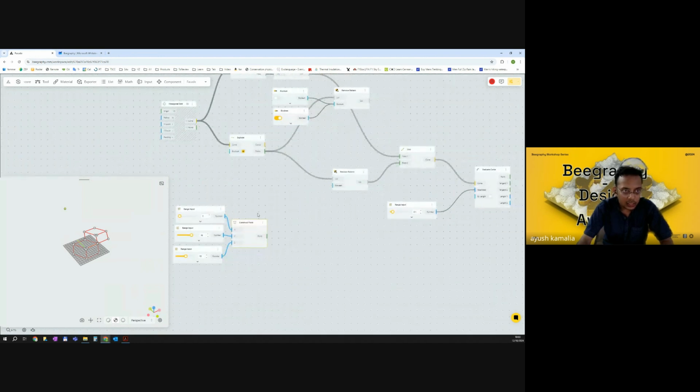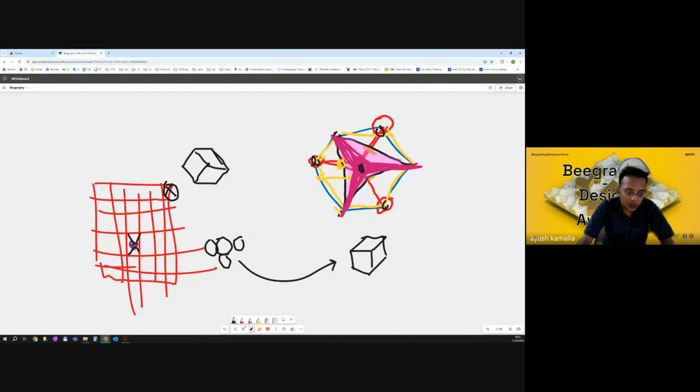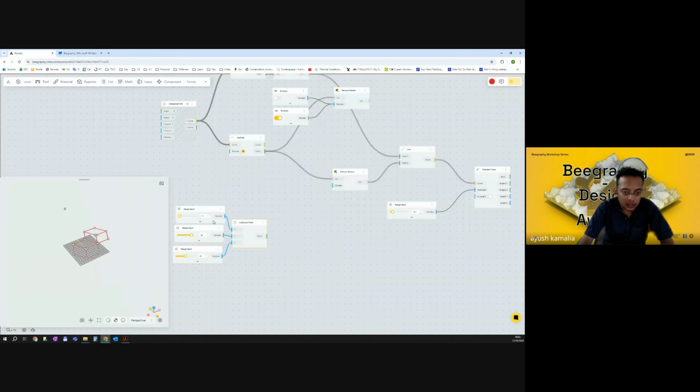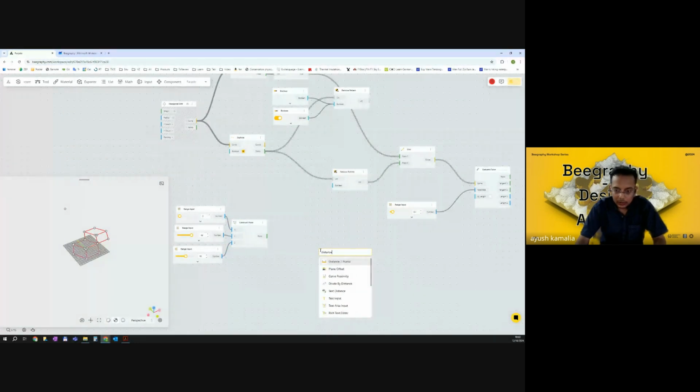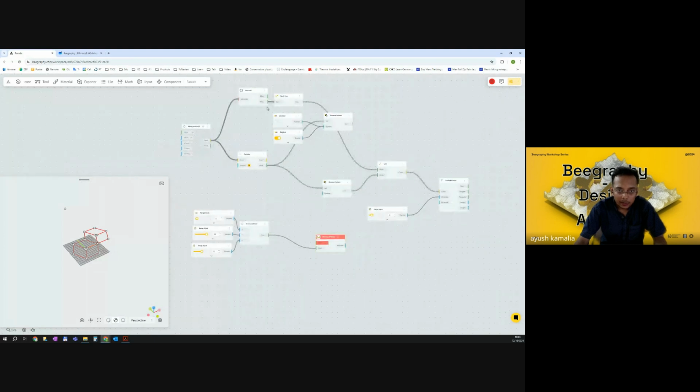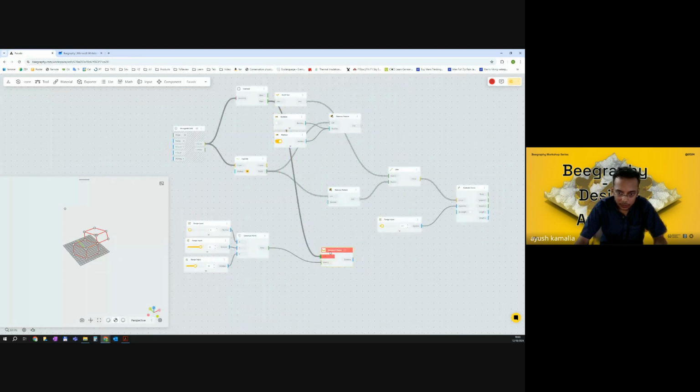Okay, we have got the point now. And to find out which is the closest and which is the furthest to this attractor point, what we need to do is we need to measure the distance. We need to measure the distance between the center point of the grid and the attractor point we have just created. And to measure the distance, let's do distance, 2 points. The first point is our attractor point, and the second point is the centroid.